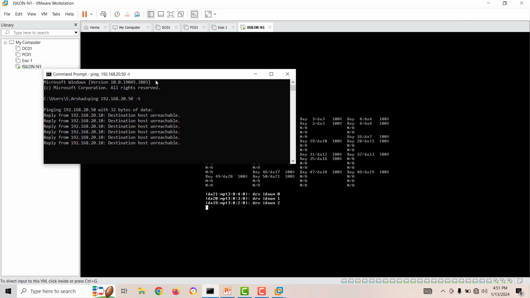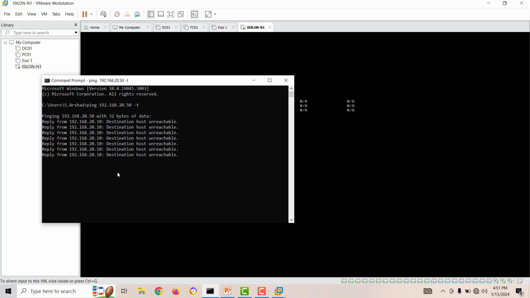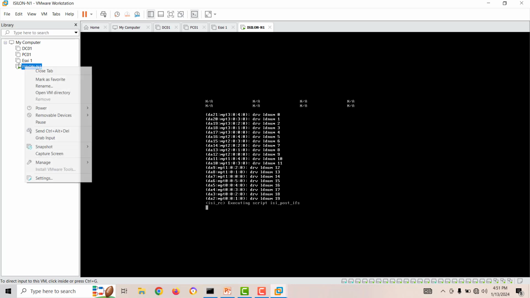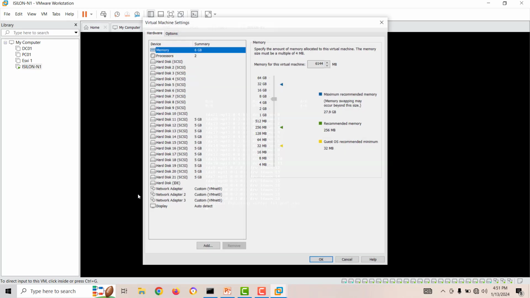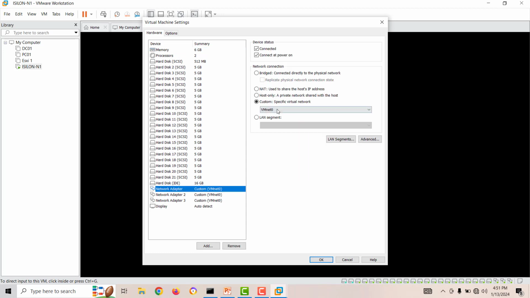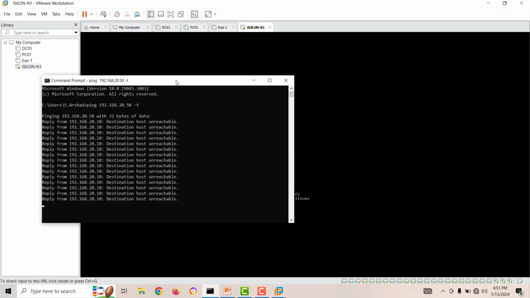For that you have to install one new Microsoft loopback adapter in your network, and bind that network adapter with this internal network VMnet 0. I bridged this one with this, so then it will start pinging from your laptop to your cluster.